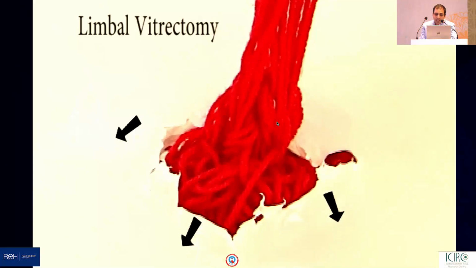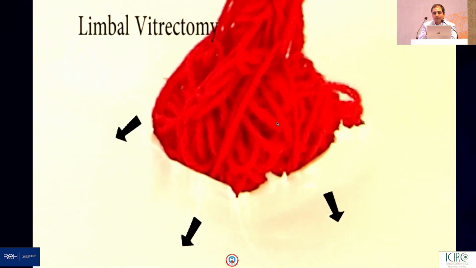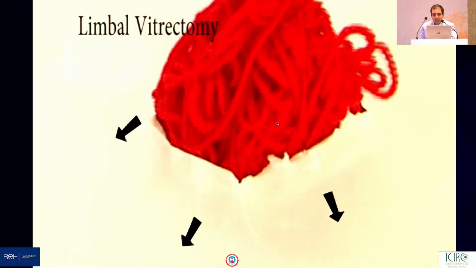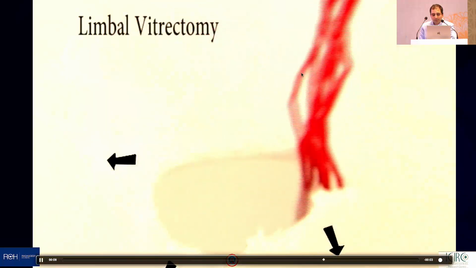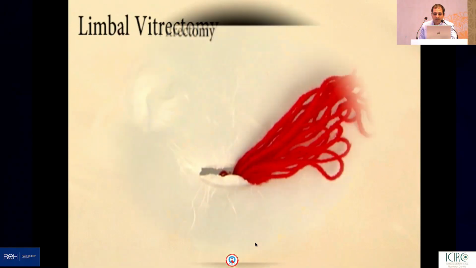I'd like to credit my colleague Dr. Samresh, who brought out this wonderful teaching video to show that when you approach the vitreous from above, that is the top-down approach, you are dragging more and more vitreous, and what started as a small PCR typically ends up being a large, ragged, irregular tear, which becomes very difficult to convert.